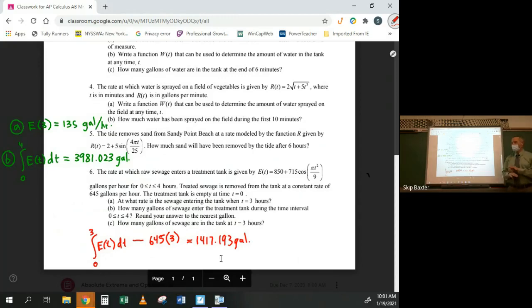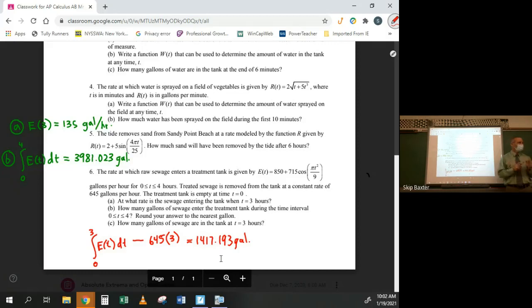I mean, the most important key idea that you need to understand of all this stuff is the definite integral of a rate is the amount of change of whatever quantity that rate was of. So if you have a rate that represents the rate at which anything, literally, like runners are crossing the finish line, then the definite integral from 0 to 8 would be the total number of runners that cross the finish line. You have a rate, the definite integral is just the total change of quantity. It's like the accumulated change.